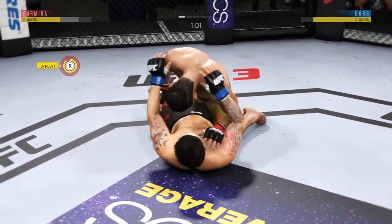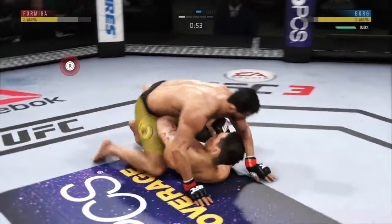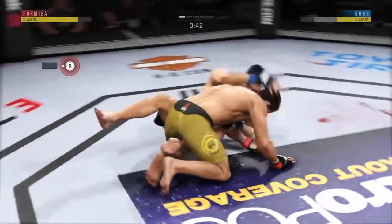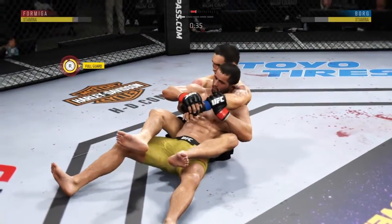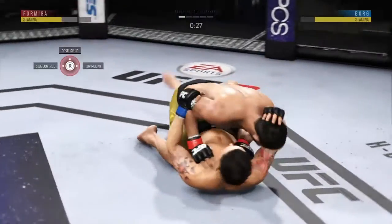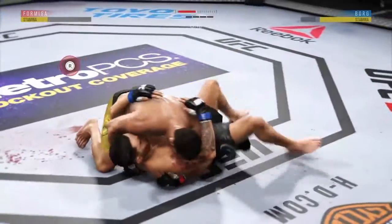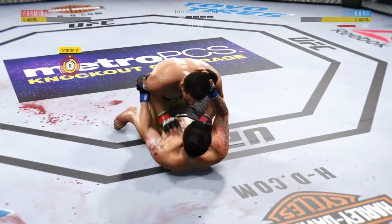In half guard. He's gonna step over, full mount now. He's doing a great job of moving and transitioning here on the ground. Very nice sweep. Hits the reversal here and in the full guard. 20 seconds left. Beautiful elbow there. That was a hard elbow there by the champion.